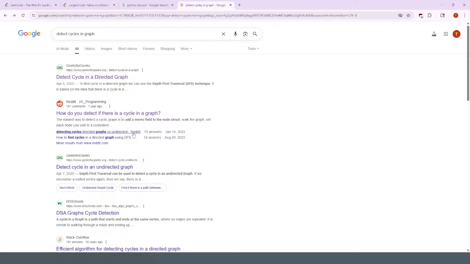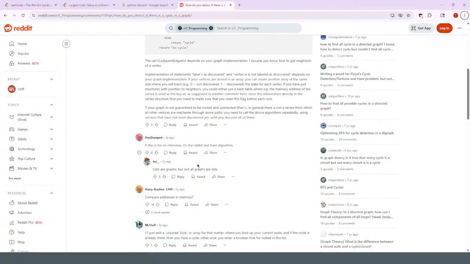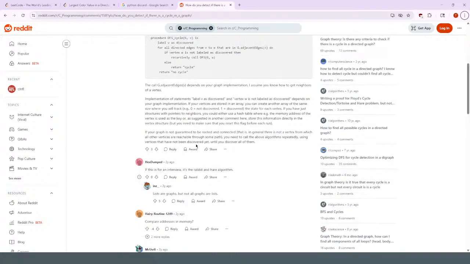Yeah, I think, yeah, so there's a reference to the rabbit and hare problem, or rabbit and turtle problem, where you can detect cycles in a linked list using a fast pointer and a slow pointer, where the fast pointer goes down twice and the slow pointer goes down once for each connection, and at some point the cycle is detected when the fast pointer comes across the slow pointer.